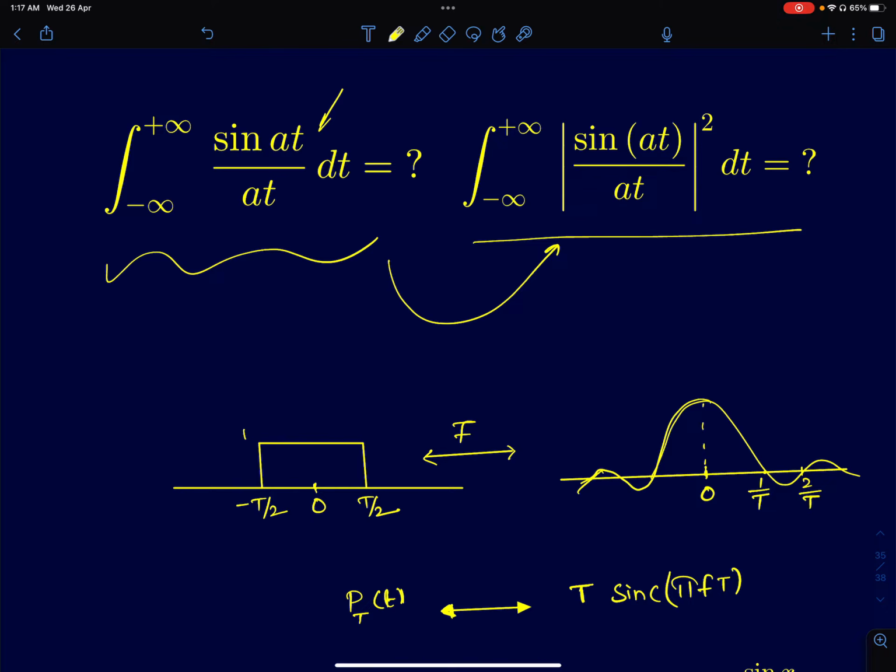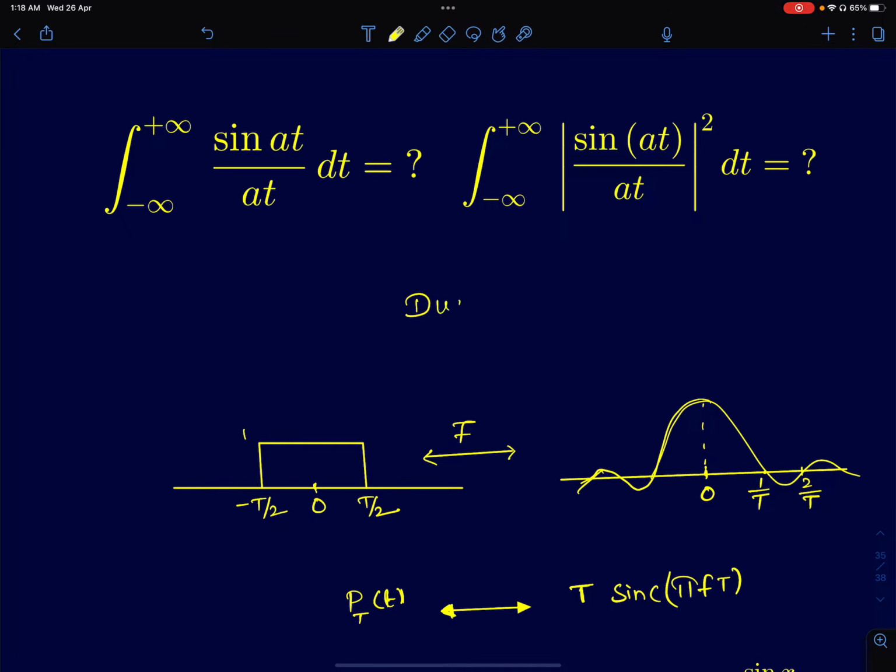Now, if I have to compute this integral in the time domain, it's going to be a very tedious task. It may not even be very easily doable, or you may have to use some interesting mathematical ideas to solve problems like this. But this integral can actually be solved extremely simply by using properties of Fourier transforms. And one such property which we are going to use is what we call the duality property or symmetry property.